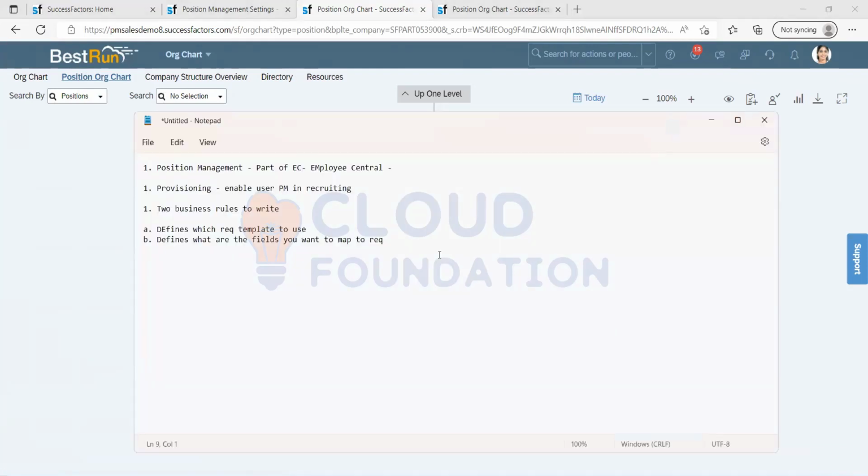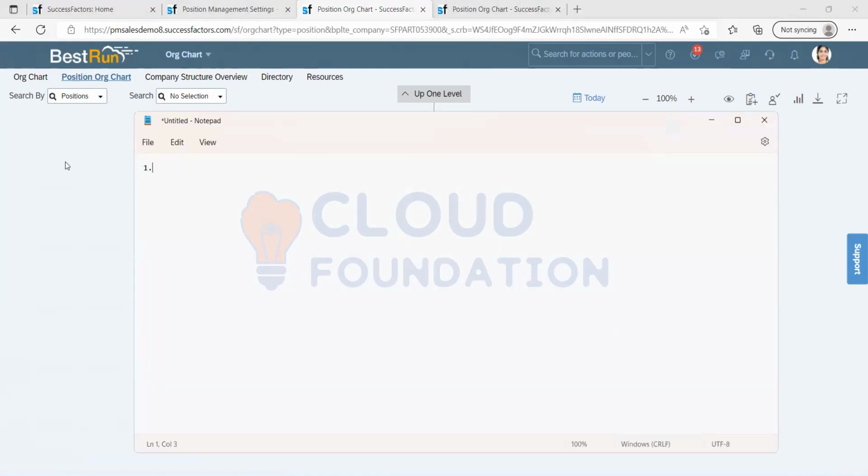Okay, so let's redefine it. Position management is a part of EC. The reason for integrating is to make it simple.